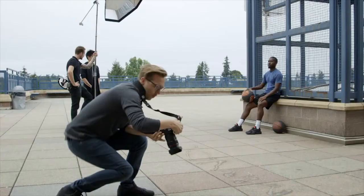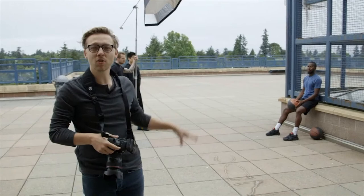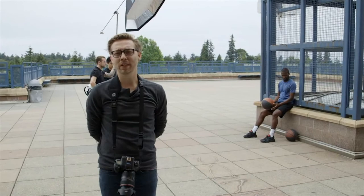Okay, so now we have a nice shot. I like the blue shirt now. I think it brings him out just a little bit more, and it kind of mimics a little bit of that blue behind him, but without blending in too much. I think I want to darken it even more.